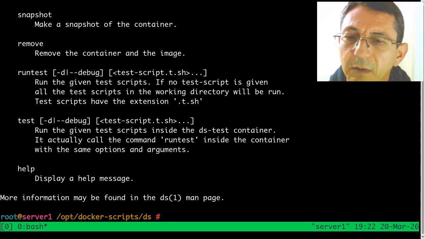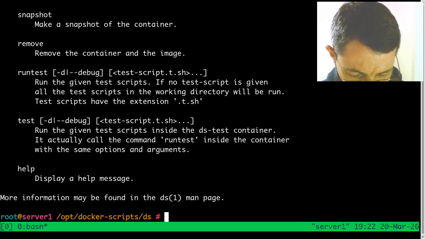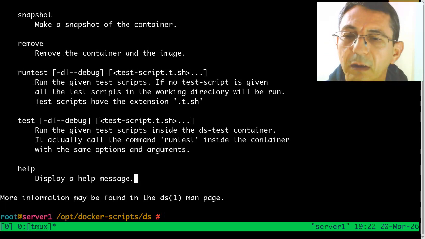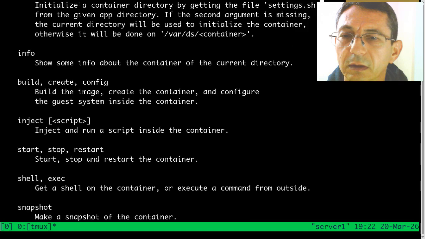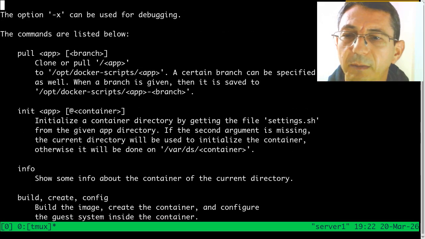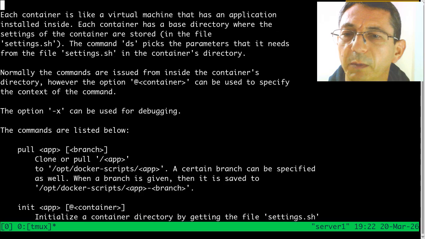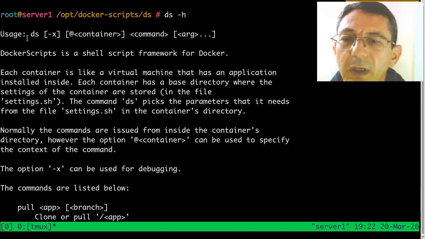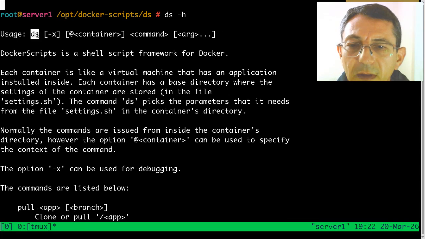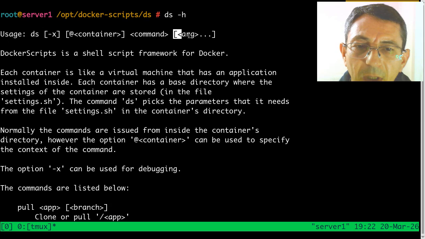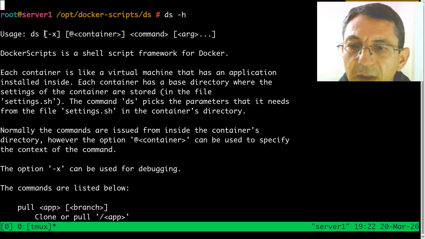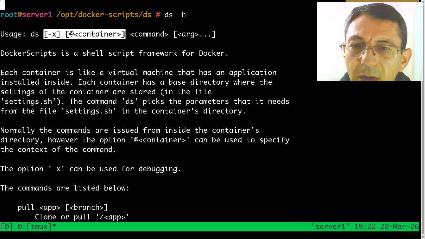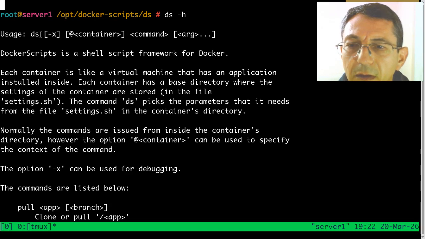With the option -h, it displays help information about how to use the ds command. So ds and then a subcommand and some arguments, and it can also contain these optional things here.